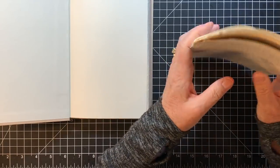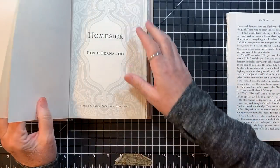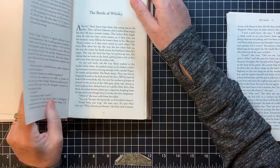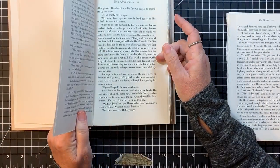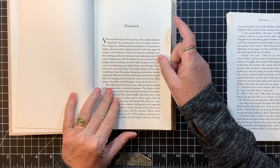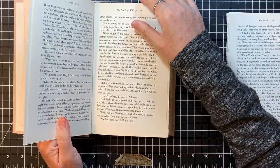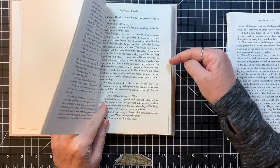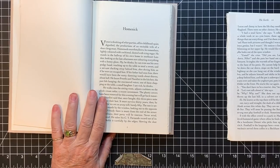We have book pages for glue pages. Now I get to play. I'm going to make this one into a pocket first, just going to collage in these books — that's what I'm going to do. What I usually do is kind of go every other one. So I'm going to make this one a pocket from the top, and then this next one will be a pocket from the side. Let me get my handy dandy little book weight that my pal sent me.